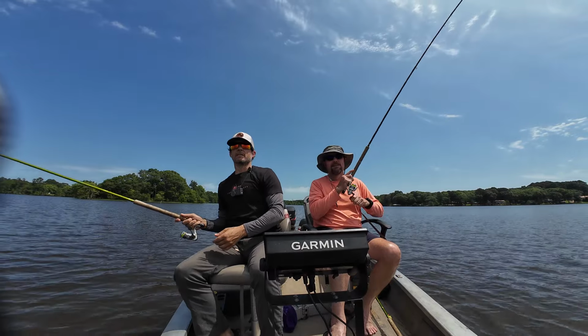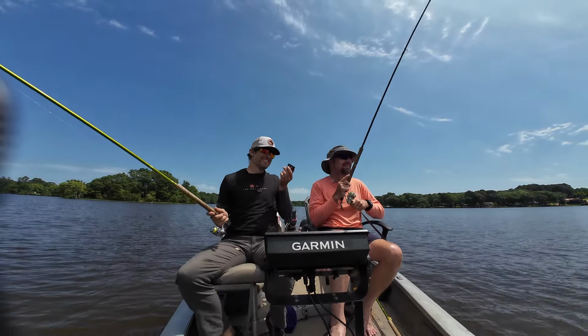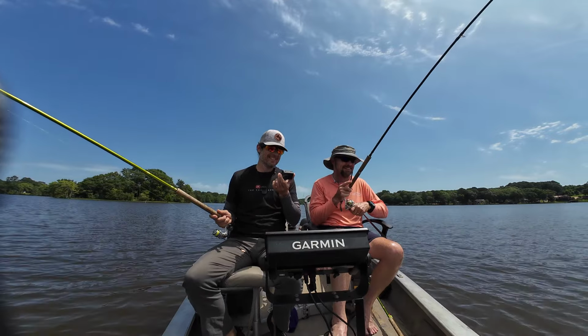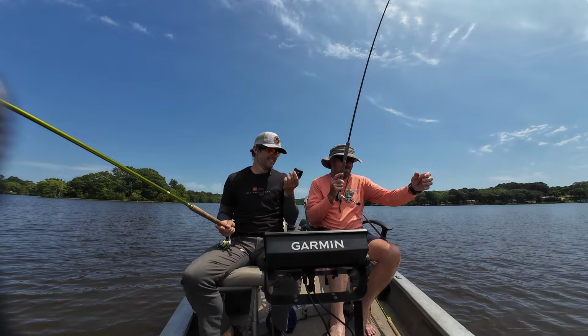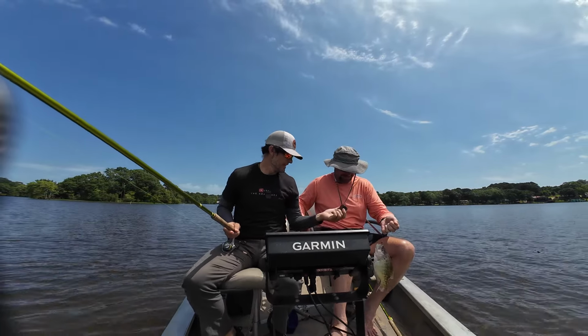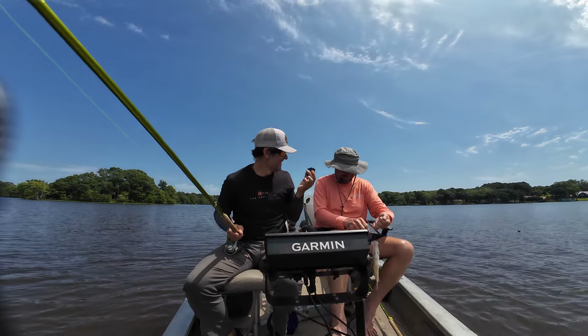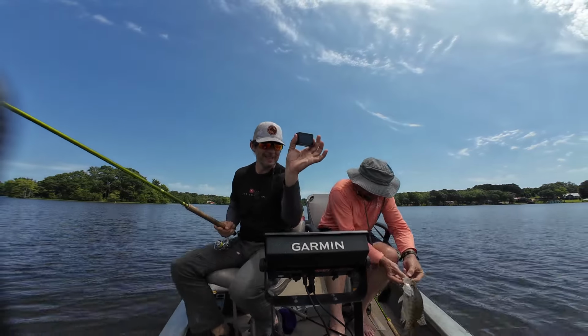Got one? Smoked another one? Son, we got a little pile going on right here. Ooh, that's a nice one. What bait are you using there? Number 12? Number 12. Ooh, smoking them. Y'all better go pick them up. They about to be hot.